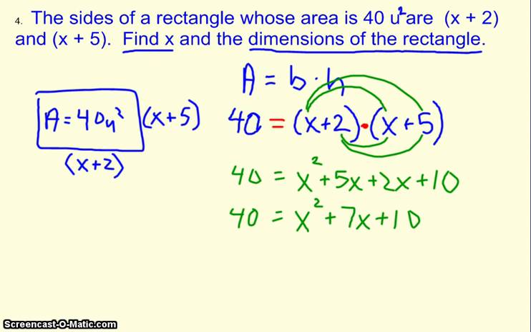Now when I have this x squared and an x term, this trinomial, to solve for x, I'm going to have to factor. And when you factor, you've got to get everything to the same side of the equal sign. And when you do this, make sure that your x squared term stays positive. So the easiest thing to do here is to subtract 40 from both sides. So that gives us 0 equals x squared plus 7x minus 30.